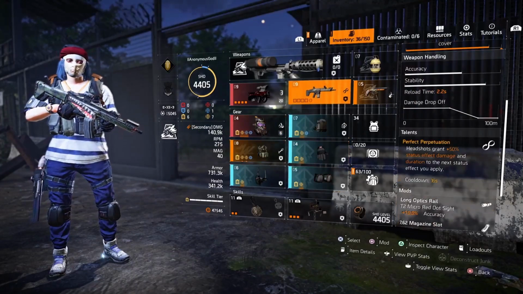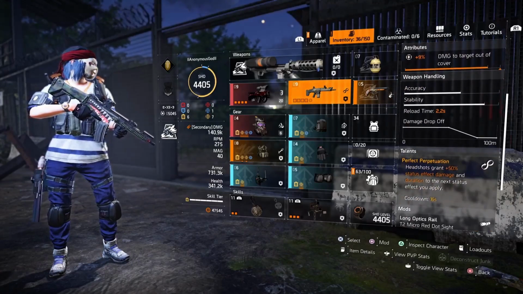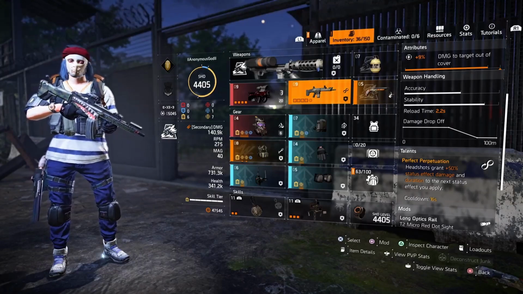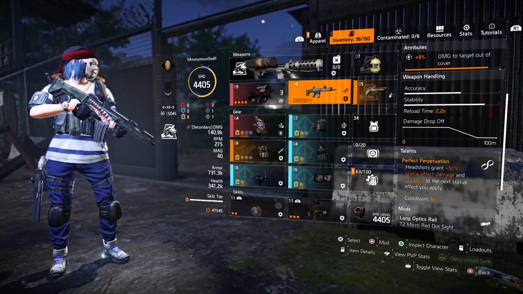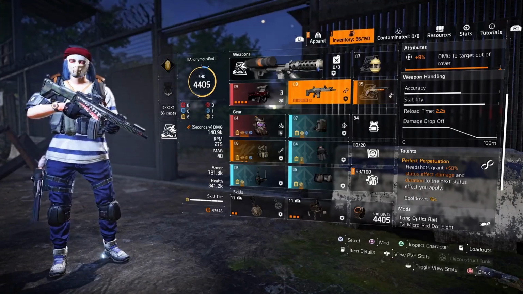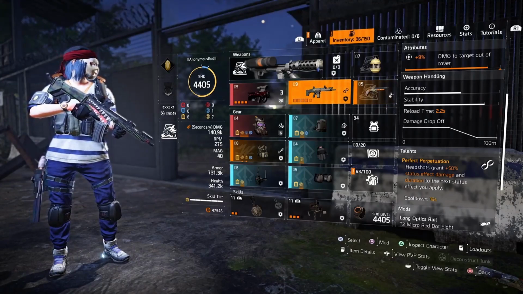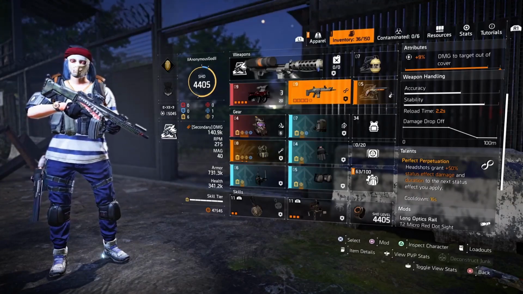For the second gun, I'm using the Everlasting Gaze because you have perfect perpetuation. Headshots grant 50% status effect damage and duration to the next status effects you apply. So when you do a headshot with this build, just make sure not to swap to your other guns. Keep this gun on and then activate your skills, because if you swap to the capacitor after you've procced the talent, you will lose the talent. It will just disappear and won't be active.